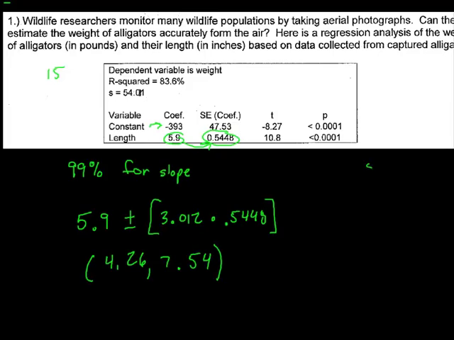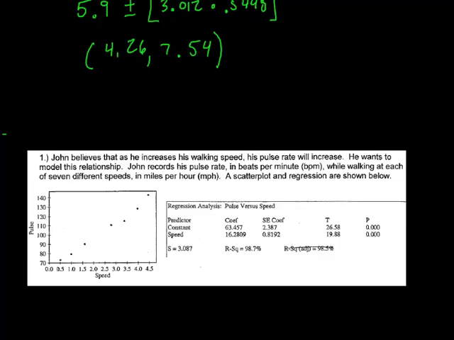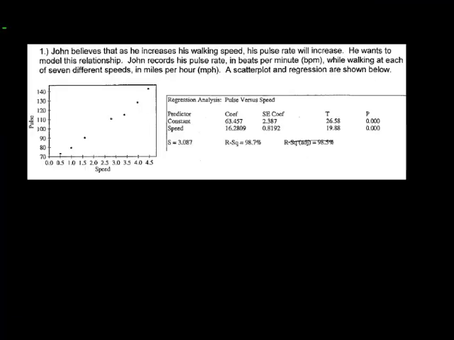Remember, what does slope mean in this problem? Well, this 5.9 over 1, that's the x, that's the y. The x is the length. And how do I know that? Because it's right next to the word slope. This is always the x right here. And that means the y would be the weight. So for every 1 inch of length, the weight increases by 5.9 pounds. Could be as high as for every 1 inch of length, goes up by 7.54 pounds, or it could be as low as every 1 inch, up by 4.26. Very easy.